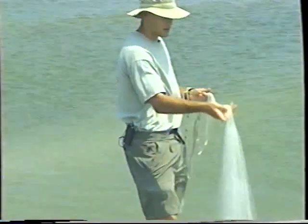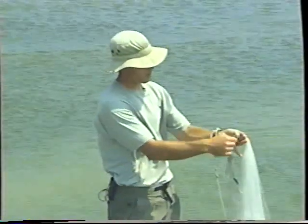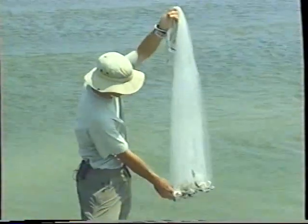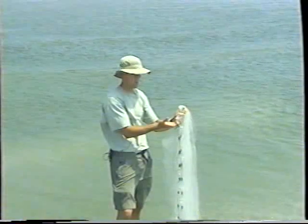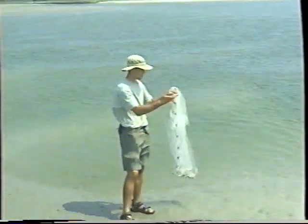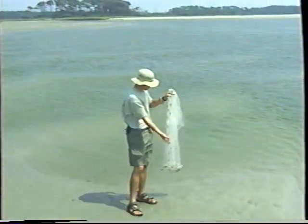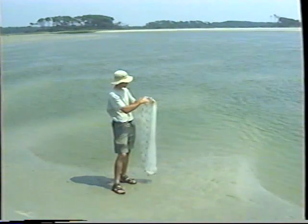You grab the bell with your right hand, you pass it to your left, you hold the bell, and now you've got the bell and the loops of lead line. You grab one section of weighted line and pull it up and attach it around your left thumb if you're right-handed. You grab another section, run it up one more time, attach it around your left thumb. So now you have two sections of lead line, and in this hand, a bell weight in the lead line.